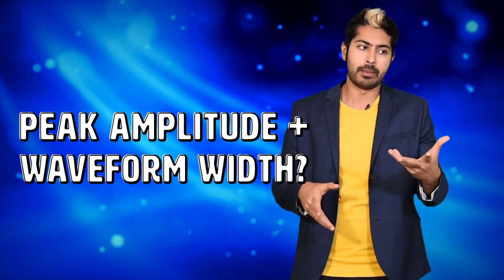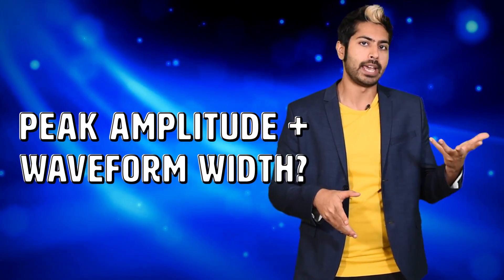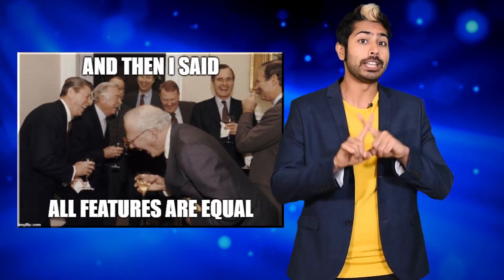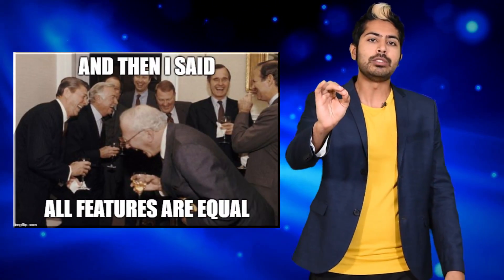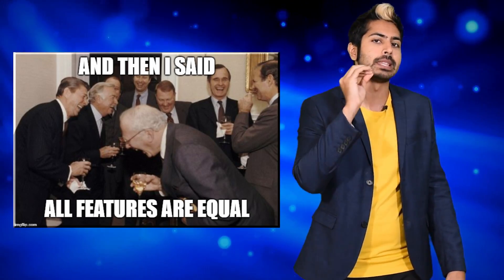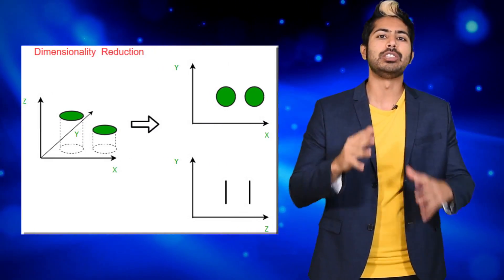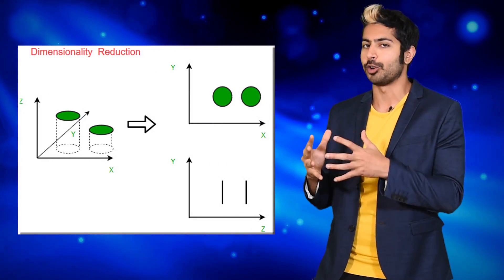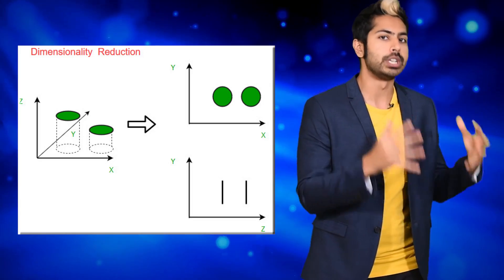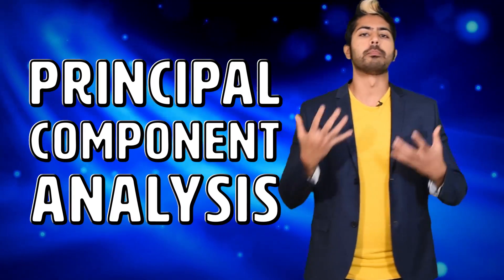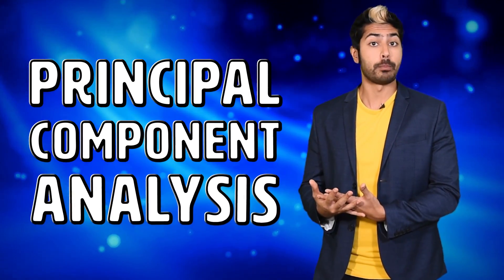One possible feature could be, for example, the peak amplitude of the spike, or the width of the waveform. But not all features are equally informative and useful. We need to select the features that represent the spike wave shapes the best, and get rid of the rest for our prediction to be accurate. The way we're going to do that is to use a type of unsupervised learning called dimensionality reduction, of which there are several techniques. We're going to use a popular one called principal component analysis, or PCA.